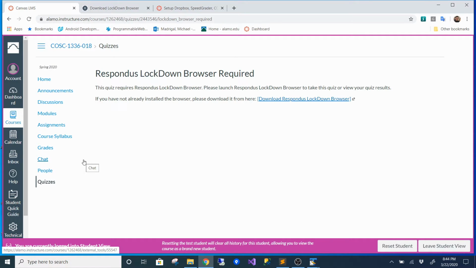So the next thing is Zoom. I am going to have virtual office hours where we can meet in a chat room and do video teleconferencing. What I'm going to do is hop in the room and send an invite. That invite is going to come through your inbox on Canvas, and it's going to give you a link. You're going to click that link, and we're going to go into the room.